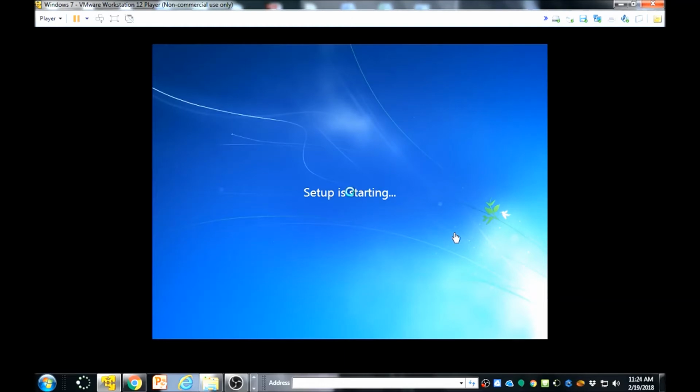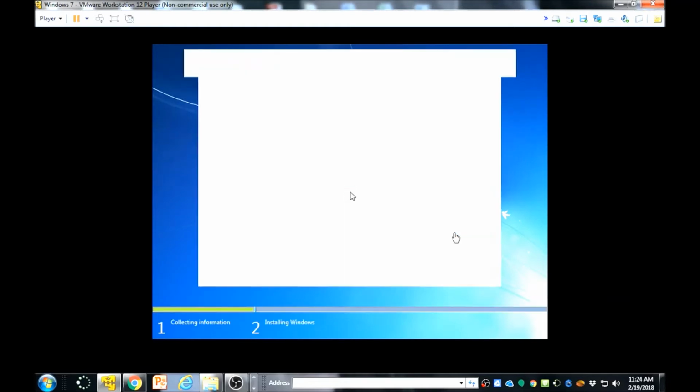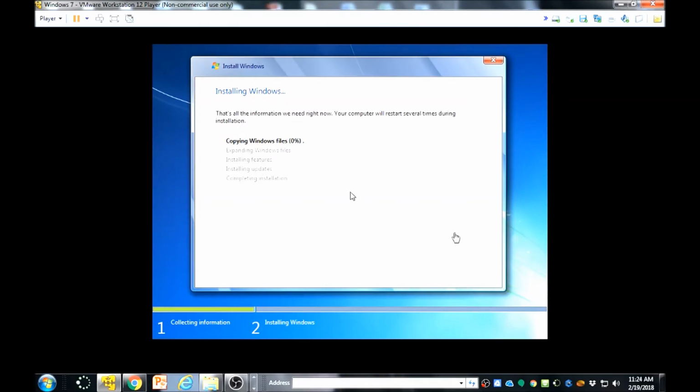So it says that setup is starting. So now it's going to start copying Windows files over, and this process will take a little while to go ahead and complete. So it does that, and now it's going to expand Windows files, and this will take a little while to complete.